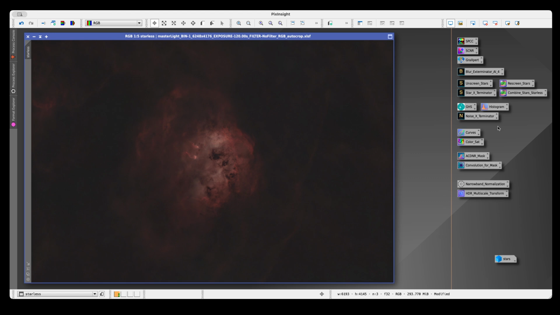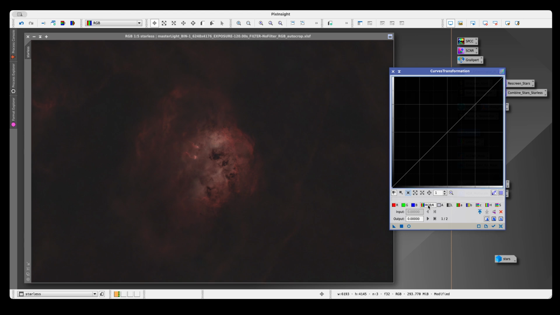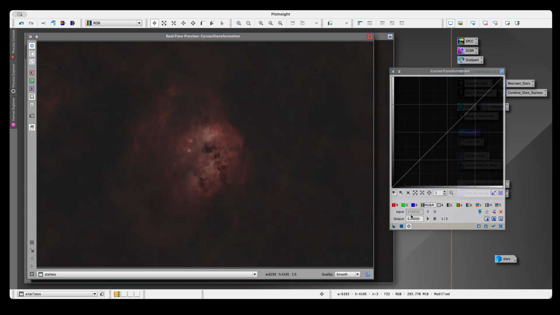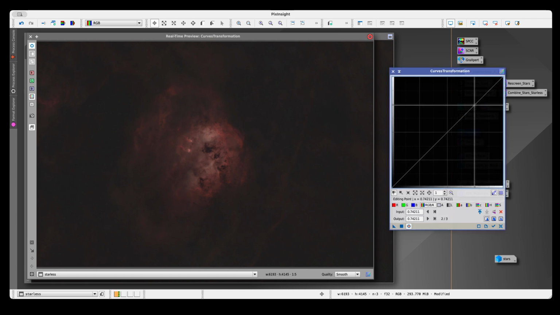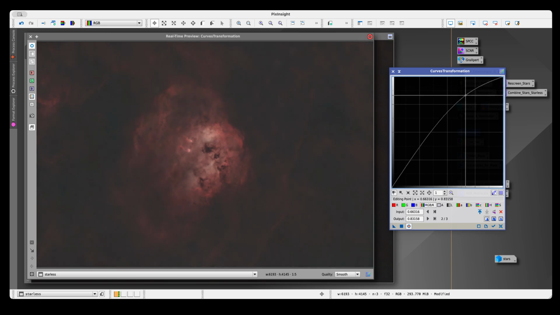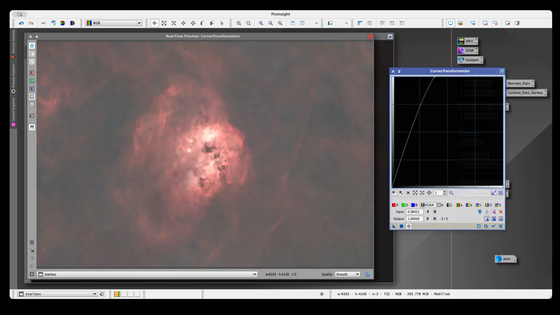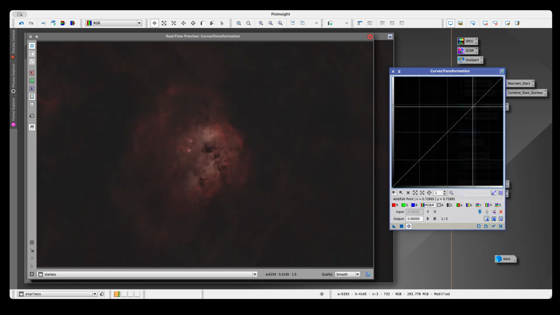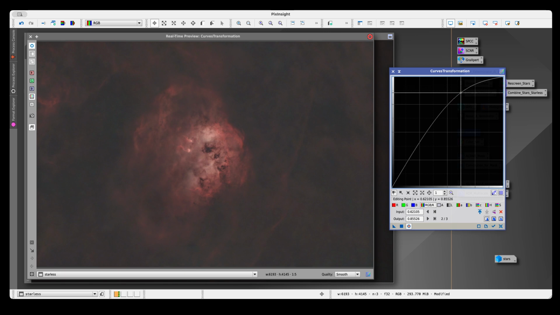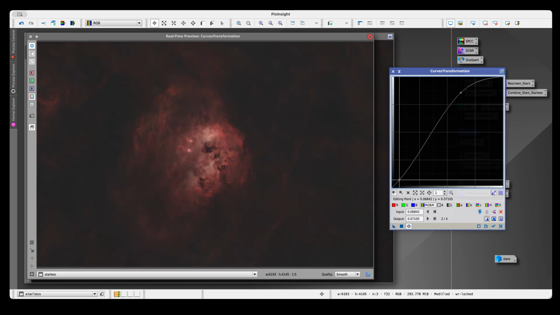All right, so for me, at this point, really all I need to do is start to create some contrast. So I'm going to open curves. I'm going to leave it on RGB for now. This is a pretty colorful object here, so I'm not going to mess around with too much of the weird color stuff. So I'm going to stick with RGB, open up a preview window, and I'll just start creating some contrast. So creating some S-curves. Obviously, I don't want to do any nonsense like that. Lost it there. So I'll pull on that, and then I'll pull on the darks.